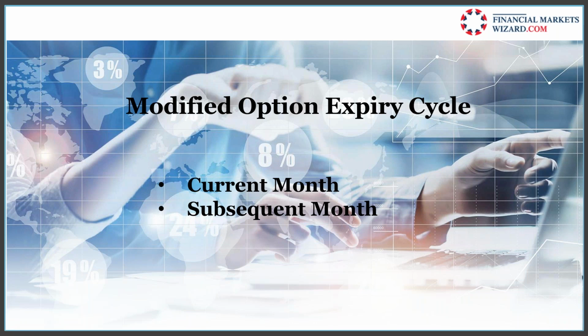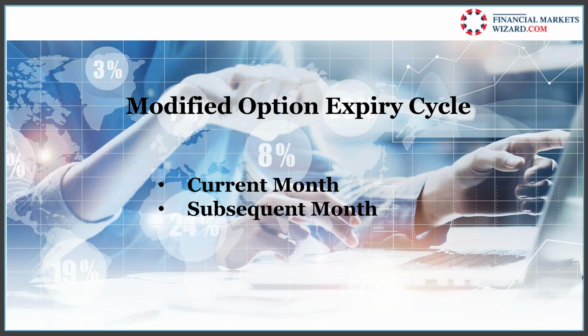So now, we discussed the option expiration cycle. We discussed that there are 3 cycles: January cycle, February cycle, and the March cycle, correct? When they were designing the option, they came up with the cycle. At that time, they only had 3: January, February, March. But then they realized that they need to have 2 more months, because traders need them for speculation purposes.